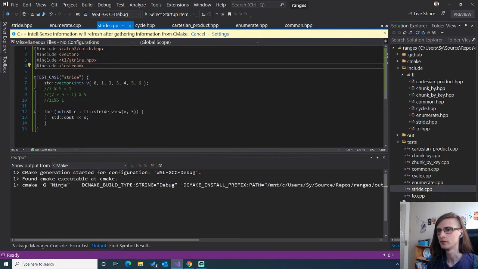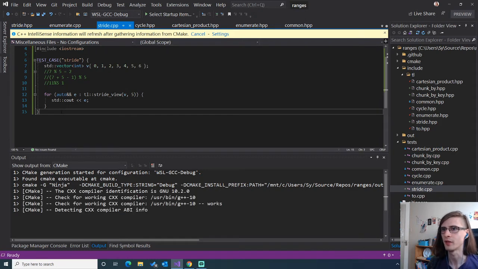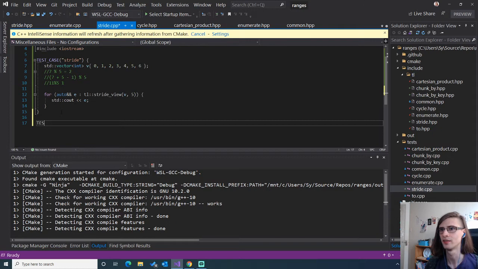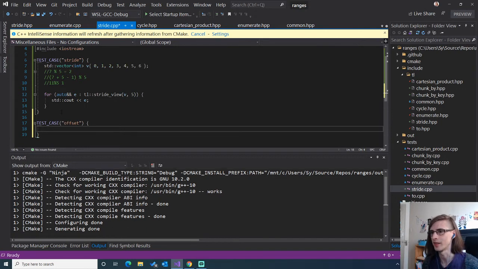While this is building, when we think about coming up with a test case for our offsets. Right, so there are 3 cases for the offset. There was the case where you are non-bidirectional, which we can't really test for because it shouldn't make a difference.